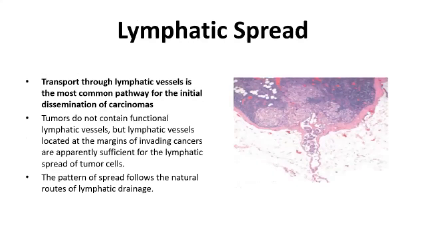Next, another way of spread. If you remember in the earlier slides, we saw that this tumor also has lymphatic vessels. And there are also blood vessels, but the problem is blood vessels are so small that they usually cannot disseminate the cells. So the cells, before getting those metastatic capabilities, initially transfer through the lymphatic vessels.